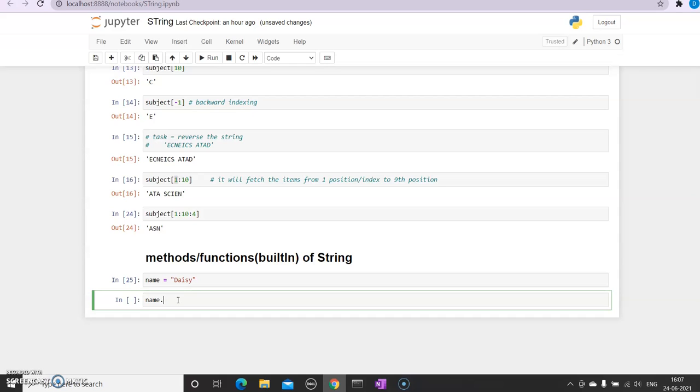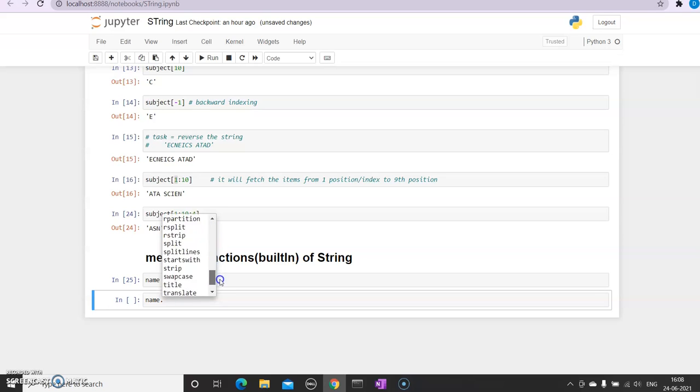This dot is also known as a period, and as soon as I put this dot after the name variable, I'm going to press tab, and these are the already available methods which are present in Python for the string data type.